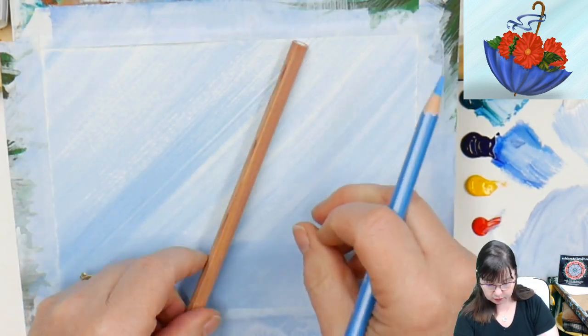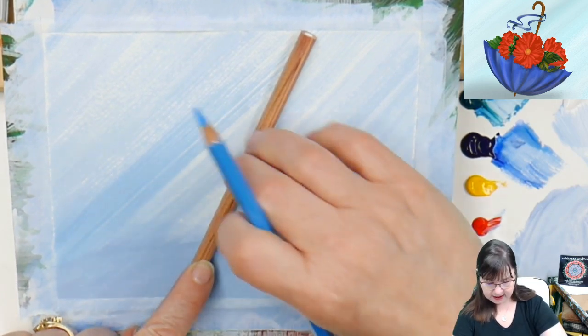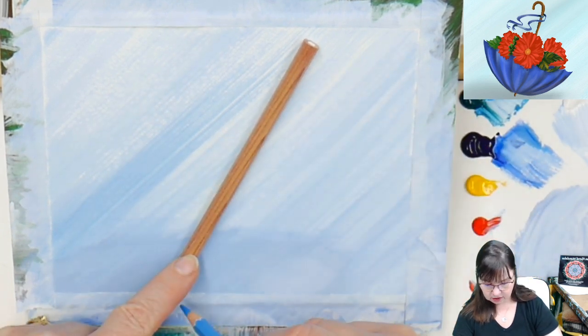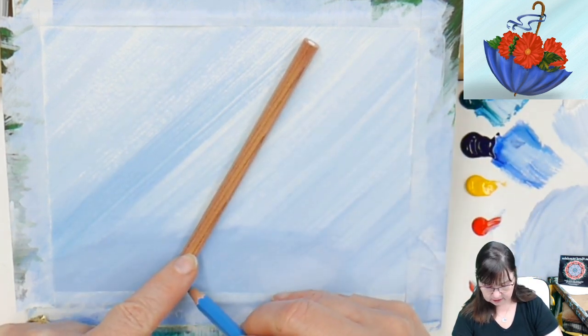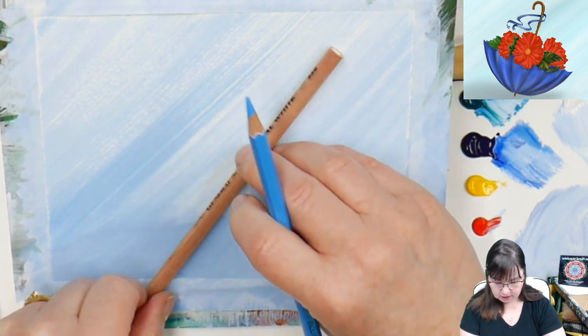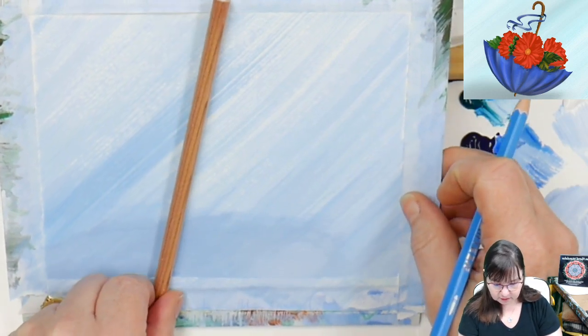So I'm going to put a line. That's about the angle I want my handle to be. This is where the top of the handle is going to be, and down here is where the point is going to be, just resting right on the edge of the paper.